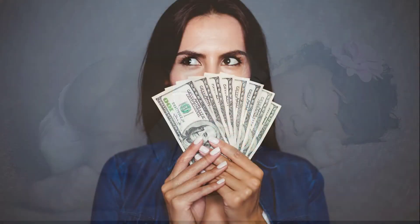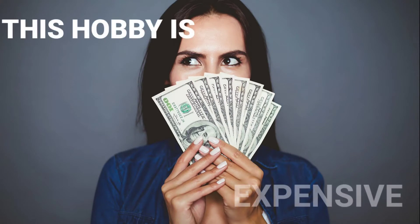First and foremost, this hobby is very expensive — at least in my personal opinion. These dolls add up whether you're going in the $100 range or the $1,000, $2,000, $3,000 dollar range. Everything adds up, and the more you are enthused about artistry and realism, the more it's going to cost you. Features add up: reining, shading, blushing, flush skin, flesh tone skin — all of that.